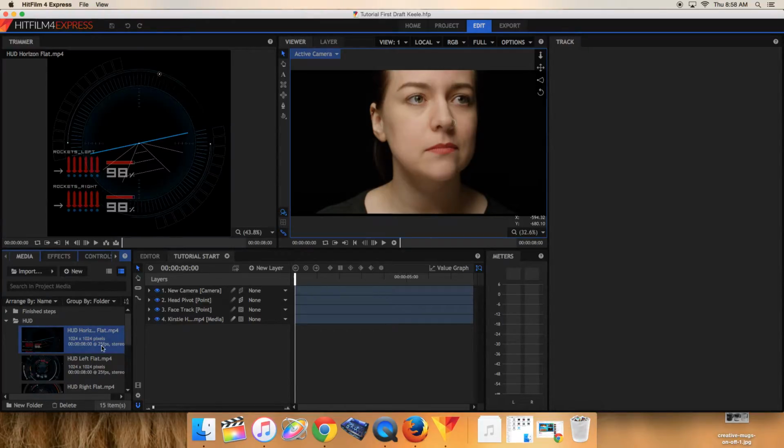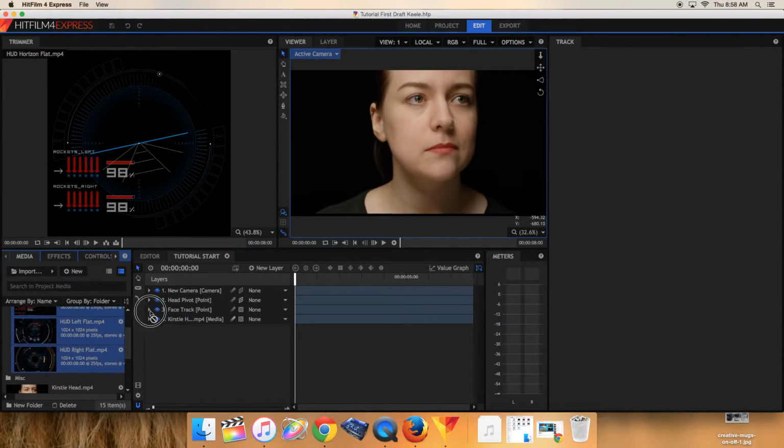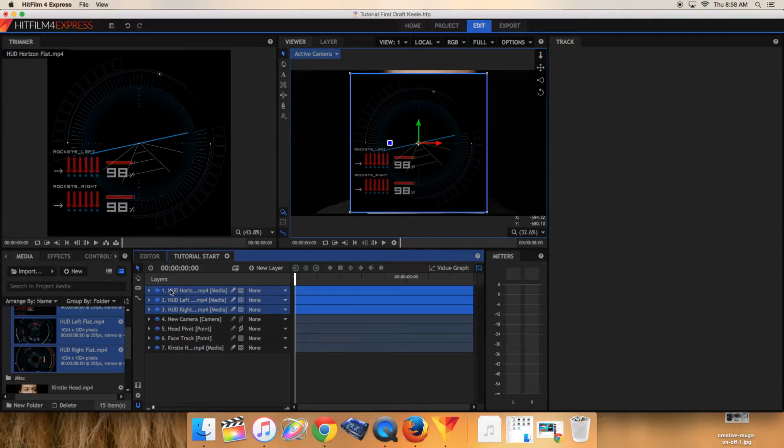Okay, I'm going to take all 3 of these. Again, I'm going to use the handy dandy shift button. I'm going to drag them and drop them like they're hot, right there on the top. Go ahead and do that. Alright, you see with the active camera viewer on, you no longer see her face. It's covering her face. Give you a moment to do that.